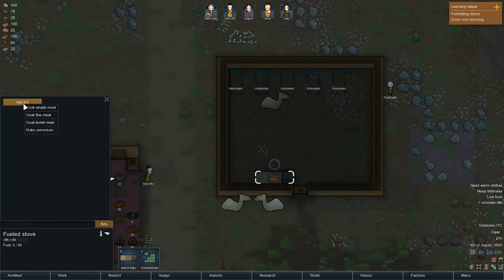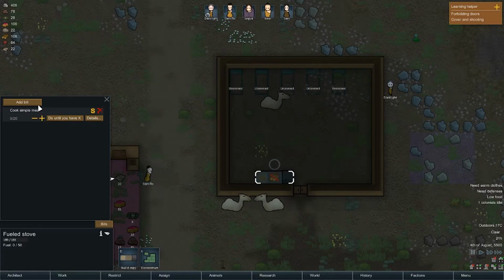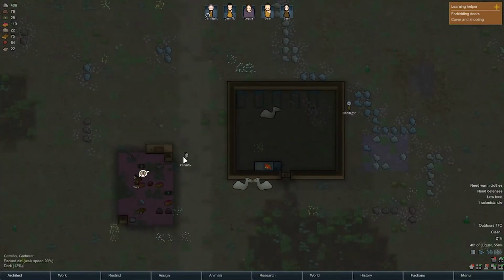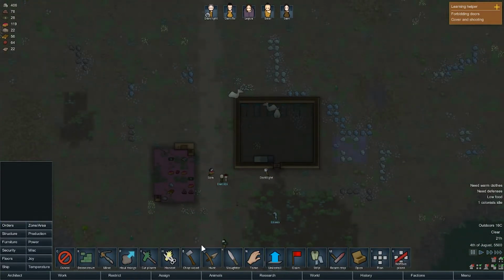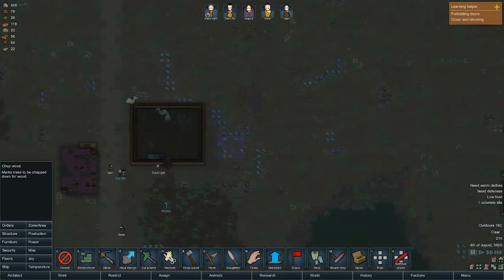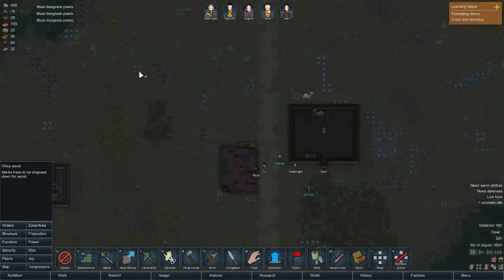We're going to make simple meals until we have 20, and then we're going to make pemmican. We're going to cook up pretty much all the food we can make here. I don't want to stay here for more than, I'll say, 4 days. Let's get down some trees while we're here.